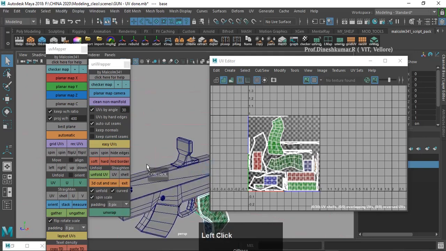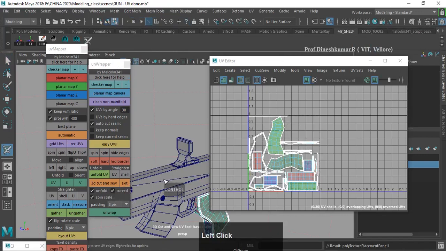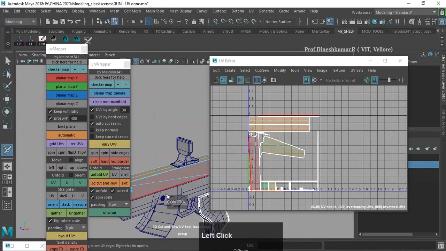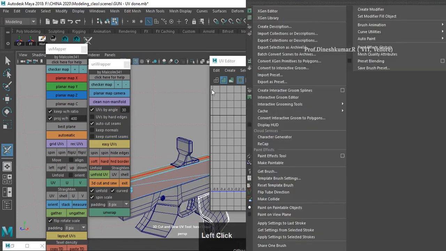And there is one more tool here. You can use your 3D cut and sew like we use, and you can exit from that. If you remember in my shelf, when I click this option, it turns into the 3D cut onto UV tool.